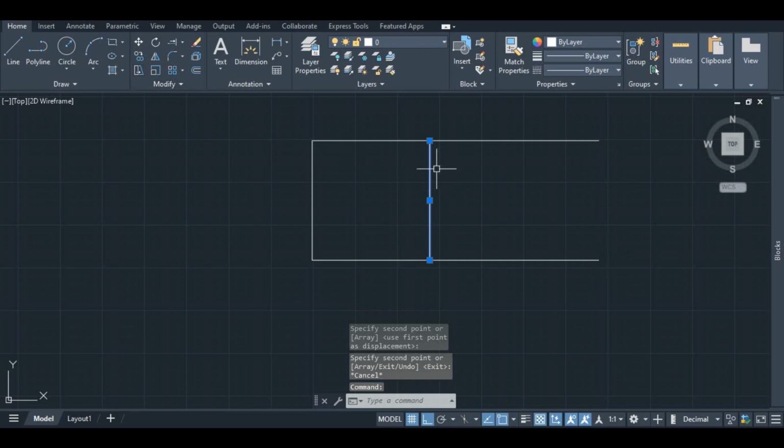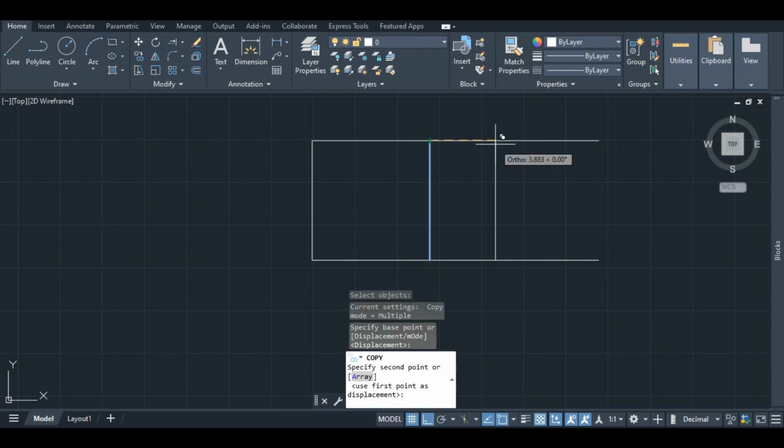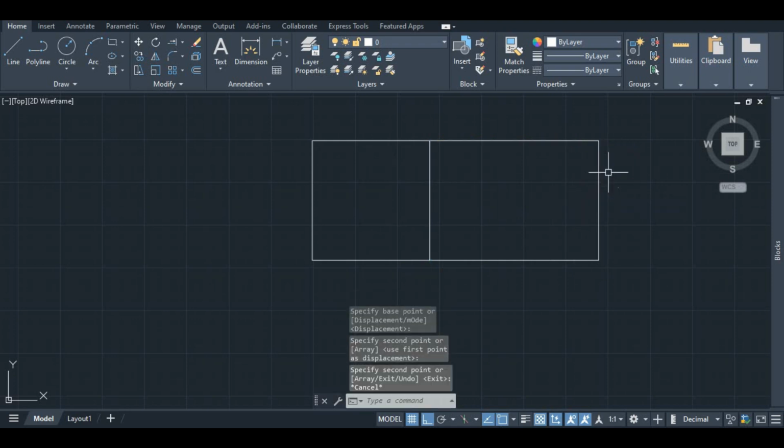I can also do the same for this by clicking on the copy tool, click here, then press enter, and then I go here, or I can go here, just to have a reference point that tallies with this, then I go here and snap it right here, and you see that I have everything well drawn right here now. I've replicated this line here, and I've replicated this line here to form a rectangle, and then I have a square right here.